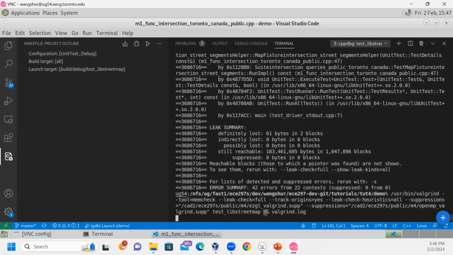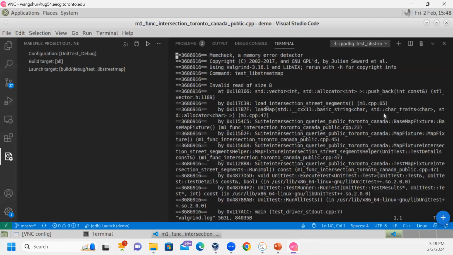So this character alone will redirect the output of your program. And adding this will redirect everything, including all of the error messages or all of the outputs from Valgrind. Just a useful technique for you. And let's look at the valgrind.log file.